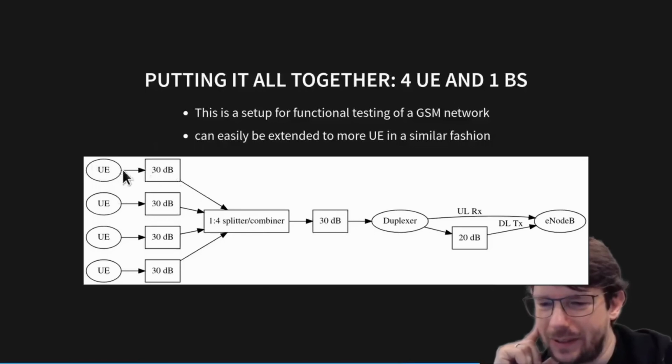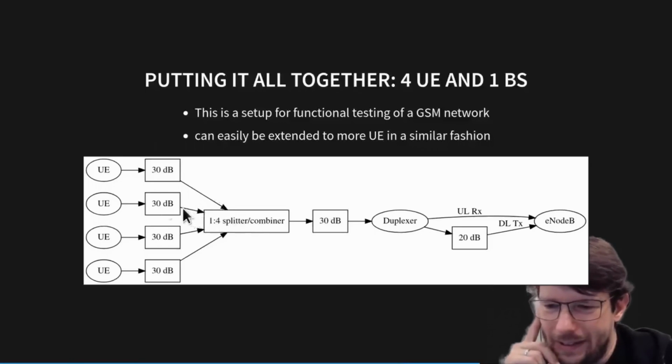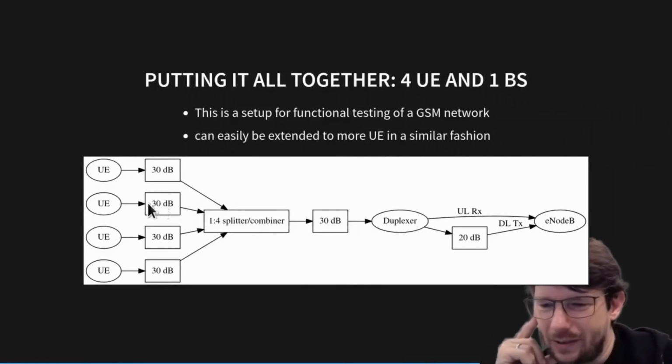So a signal that gets transmitted here is, let's say, again using the example, plus 33 dBm. It gets attenuated by 30 dB, so we only have plus 3 dBm. It goes through the splitter. Let's assume, for the sake of the example, this only has 6 dB of isolation. So it means we have minus 3 dBm here. And then we go through another 30 dB attenuation. So we are at minus 33 dBm. So whatever the UE on the top transmits arrives at minus 33 dBm down here, and that's already a much more reasonable signal level to arrive. Still a lot, but much more reasonable than the previous example if we didn't have those attenuators here.